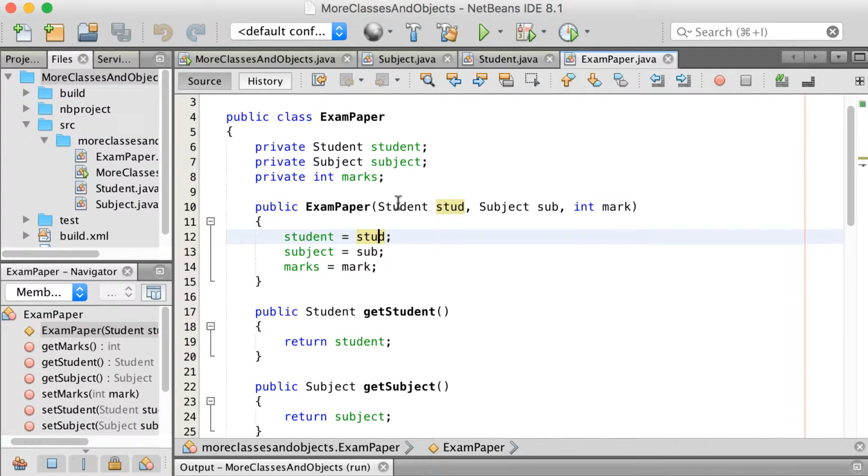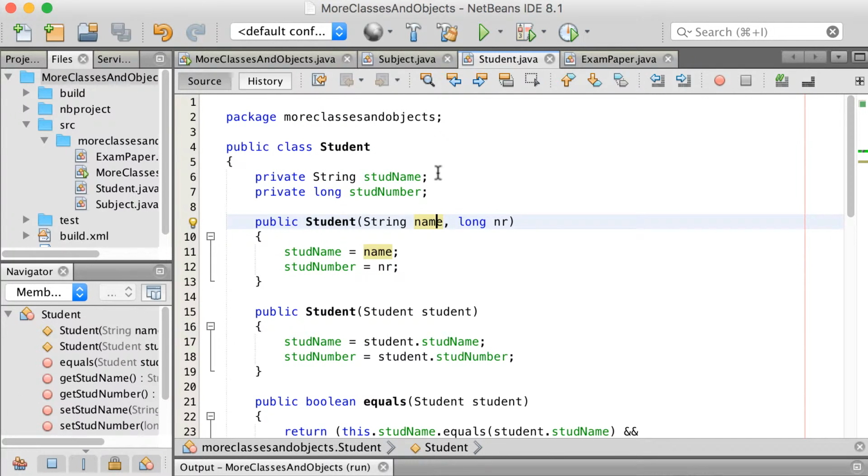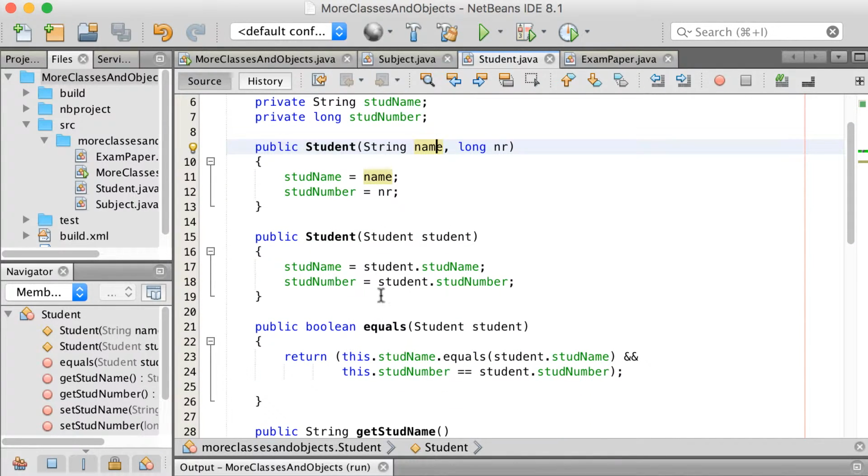Okay, but in this case, because we're referring to an object, it means that if I pass this object to student, that student and stud will now refer to the exact same object. So this could be troublesome. So instead of just saying student equals stud, we need to use the copy constructor of the Student class. So there's the Student class, there's the copy constructor.